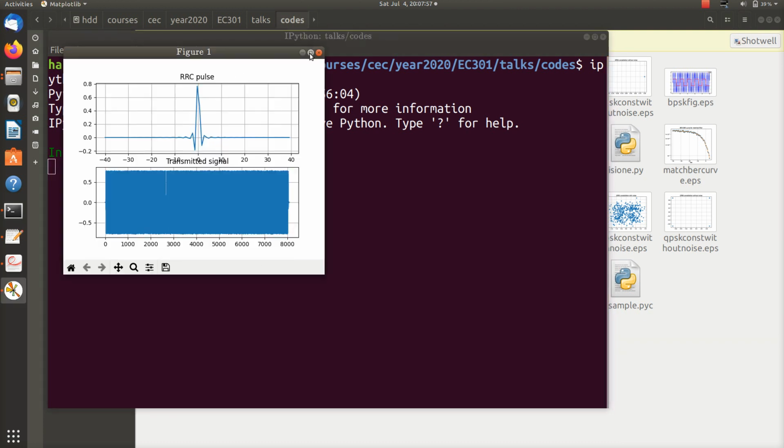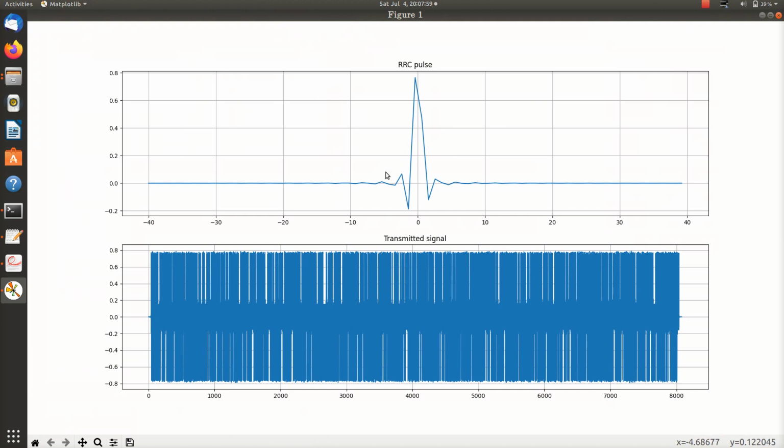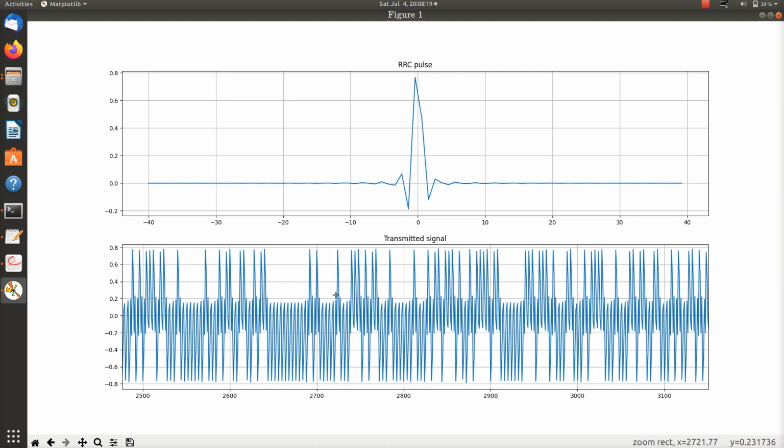So you can see that this is my transmitter filter, my root raised cosine pulse. My upsampled bits are convolved with this RRC pulse, so that the transmitted signal looks like this. I will zoom in slightly.